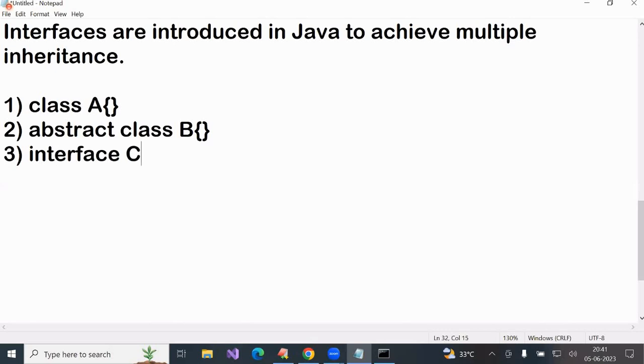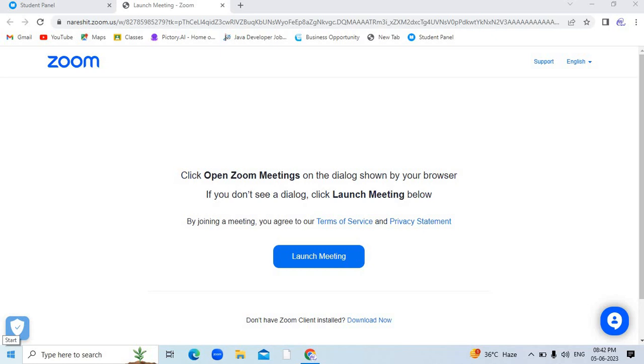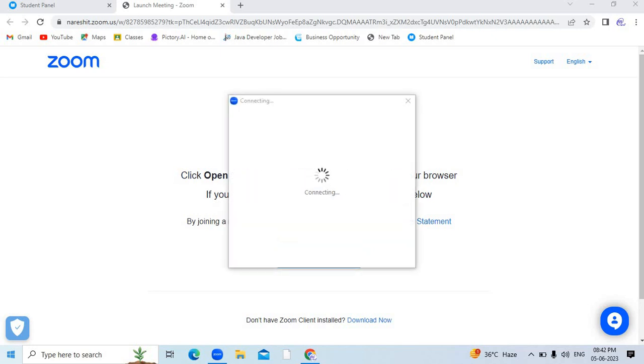Is it a concrete interface or an abstract interface? Right?